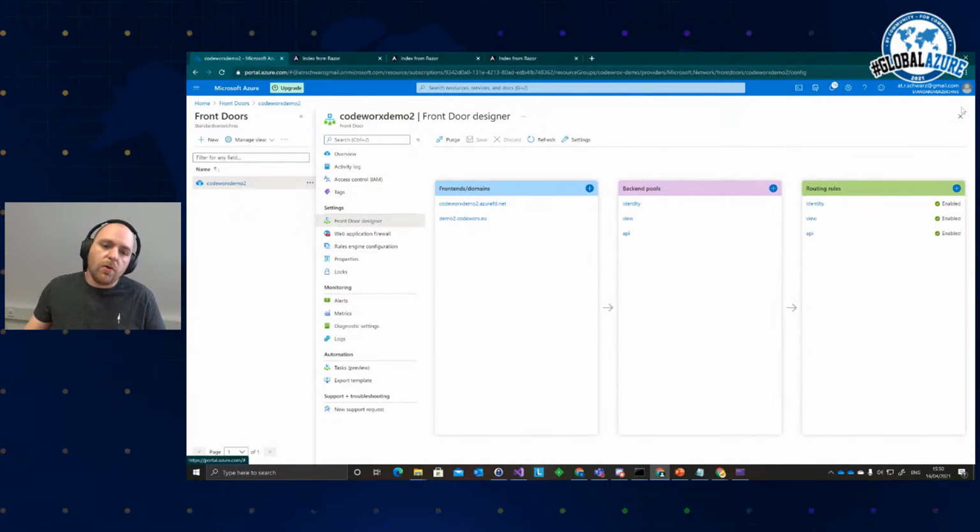So for this specific scenario, it worked quite similarly, and it looked as if you could substitute Front Door here for application gateway.